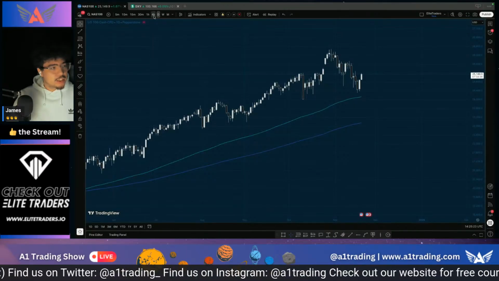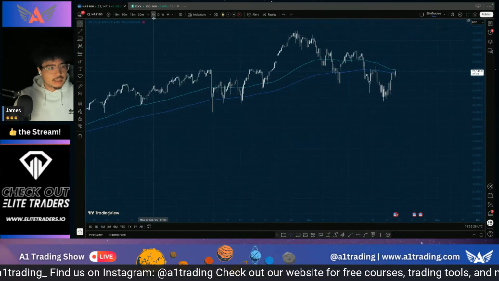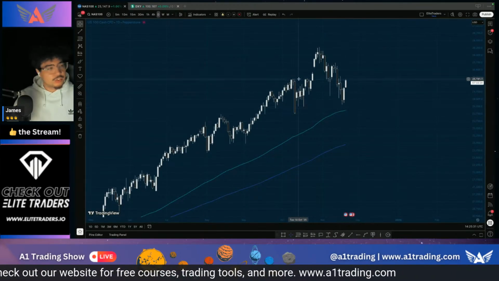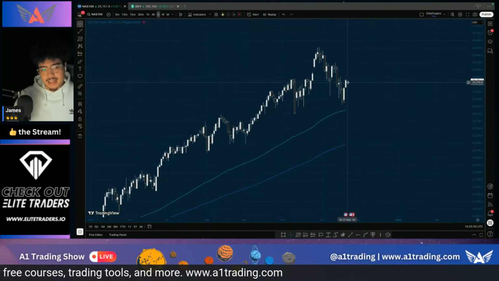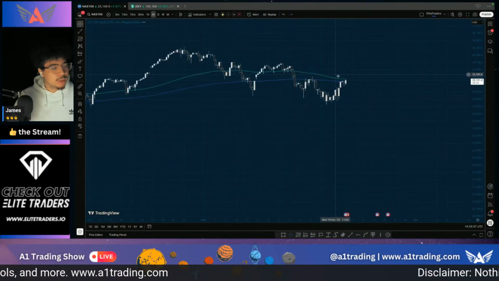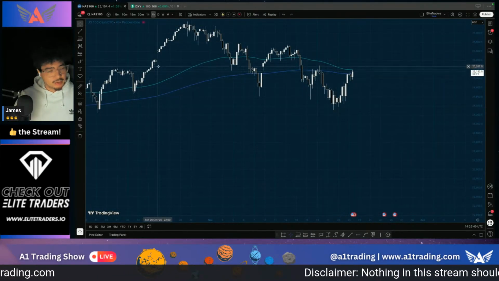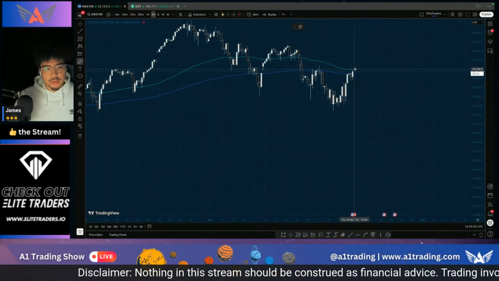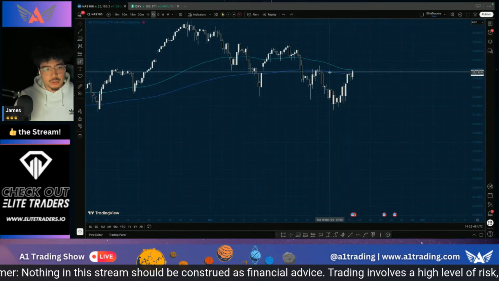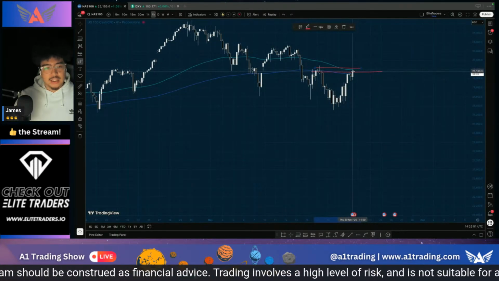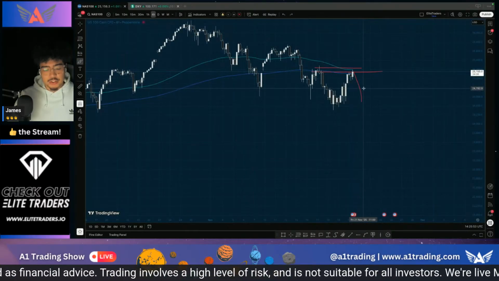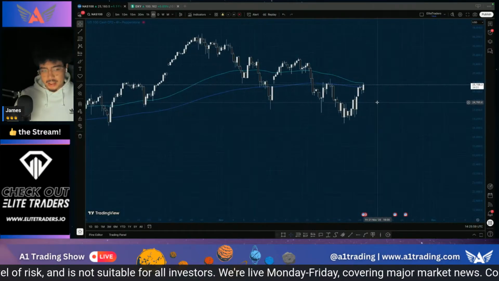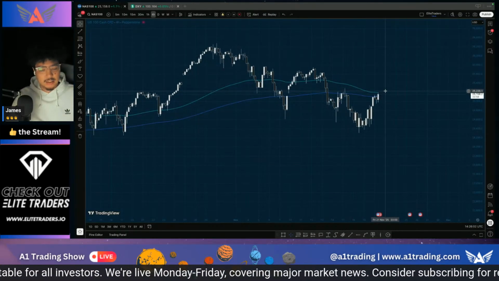I'm finding it tricky to really do much on these markets because the daily looks okay. We've had quite a nice rejection off previous support, almost at the 50-day moving average as well. So kind of an expected area to see some buyers step in. On the H4, I'm a little bit cautious that we are currently at the 200 and the 50 moving average. We're also at this sort of double topping area, so there is a chance that we see a little bit of a turnaround here. Whether that will happen or not, I don't know. But that's on my radar, and I'm not going to be picking up the NASDAQ just yet, or really doing anything at all.